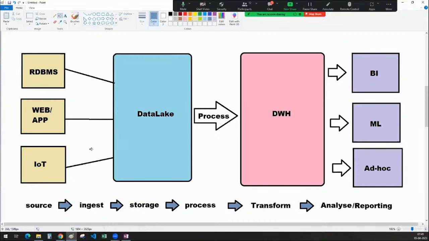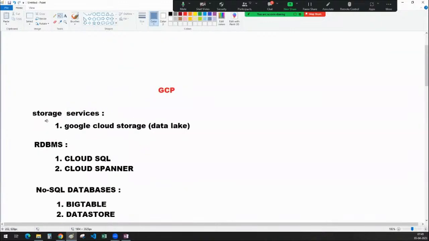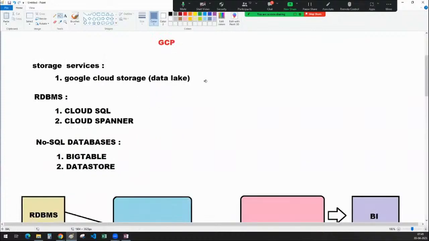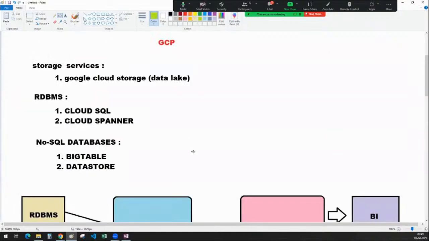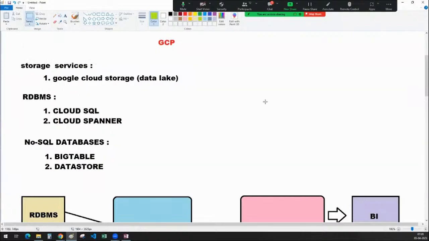Okay. What about the data lake, sir? As a data lake, we are learning Google Cloud Storage, guys. Okay. What is the data lake, sir? In GCP, we are learning Google Cloud Storage that is acting as a data lake. Okay. And after that, we want to do some processing on top of it, right? This is also a very important step, guys. This is not a very simple step. Processing. What are the processing tools that we are going to learn in our session? If you ask me, I want to mention those points here.